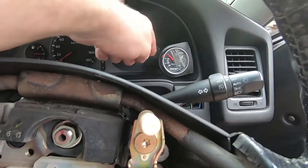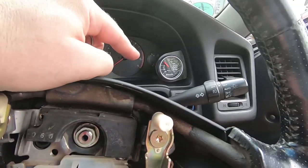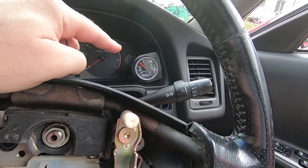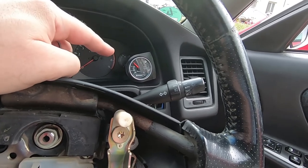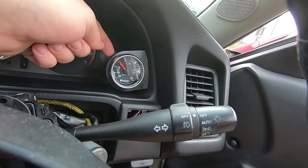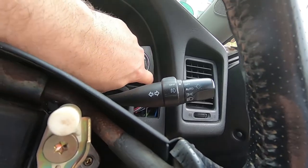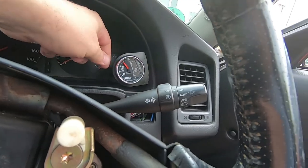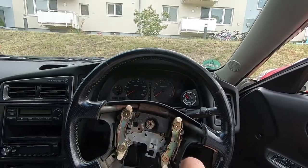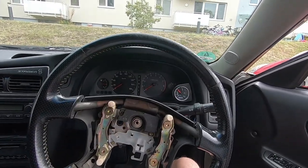I now have installed a boost gauge up here. It is currently not wired because I do have some more things I want to do under the hood before I go ahead and place the map sensors that are needed for that. I mounted it to the outside of the cluster surround. I cut a slit and then slid the mount through it, so it just looks a lot more natural. I still gotta clean it up a little bit and maybe paint it flat black, but from my perspective, it's nice and out of the way. I can still see the full temperature gauge.